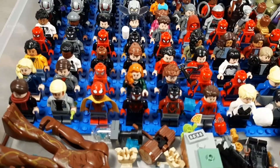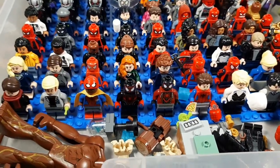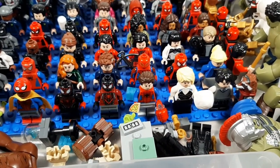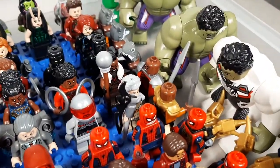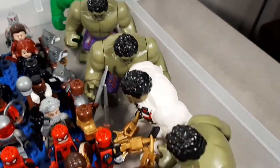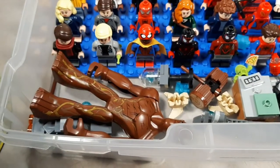Venom. Leading into my Tobey figures, and then my Andrew figures, and into Spider-Verse — I need to update the Peter B. because I realized I got the trench coat for him and never put it on him. There's Rocket, an extra Shang-Chi, my Iron Spiders, Ayo and Mkoye, Rocket Raccoon, Baby Groots, Hulks. Along the side here: my knockoff Venom, more Hulk, an extra Nick Fury, some other bits and bobs — there's Morris, and a knockoff Groot.